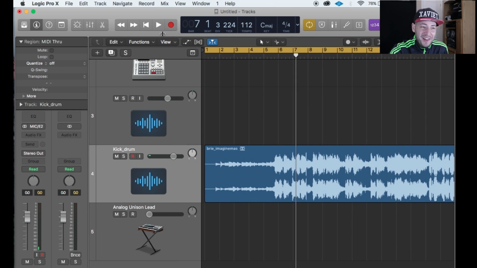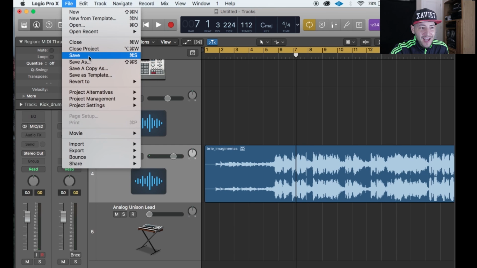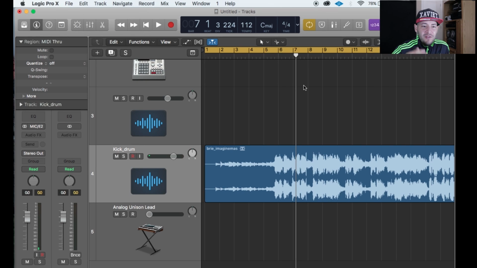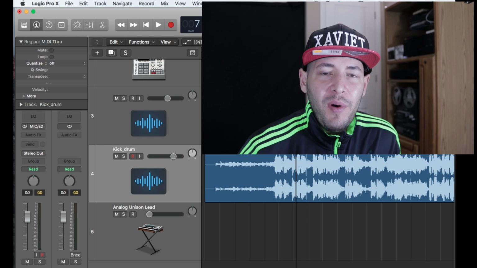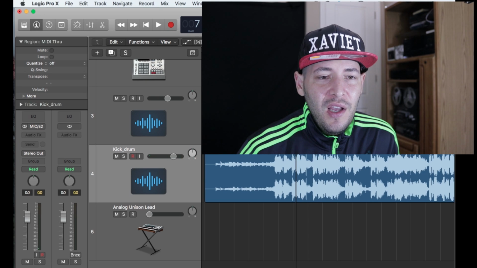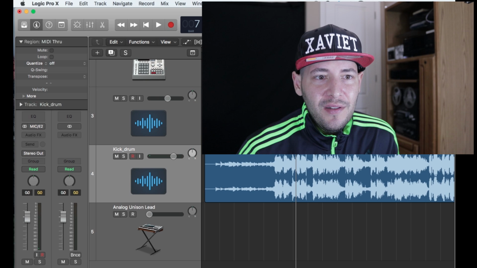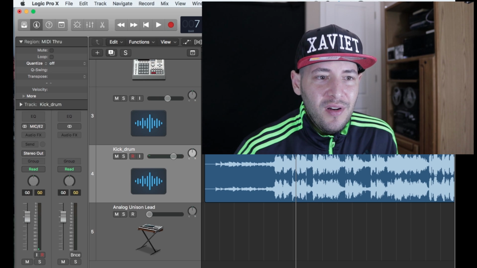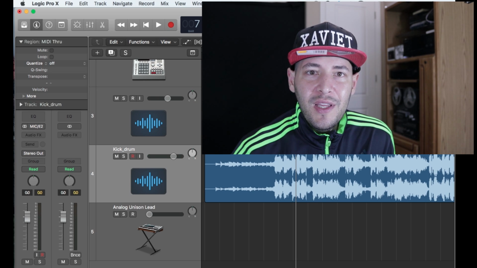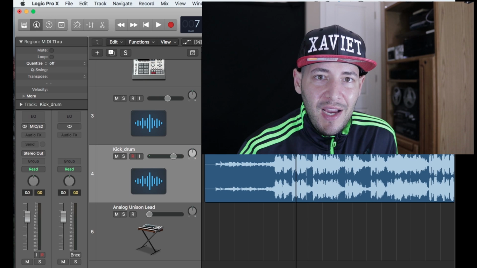Last thing too, save. Command S, or come out here and press save. You want to save your file. Nowadays, they do auto backup saves, which is really nice. But for the most part, just learn how to save it, because something might happen where you work on something for a couple hours, or even let's say the autosave is every 5 minutes.